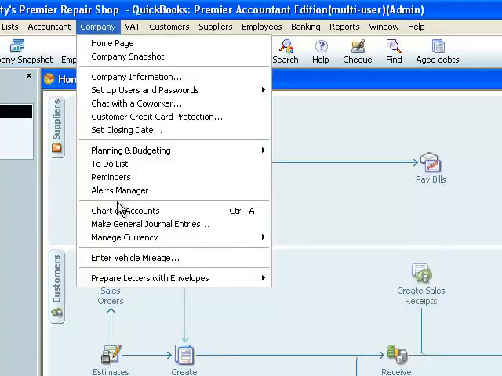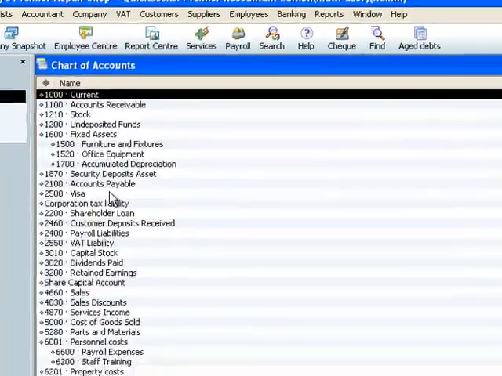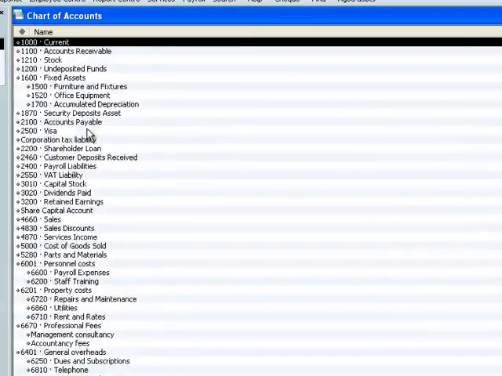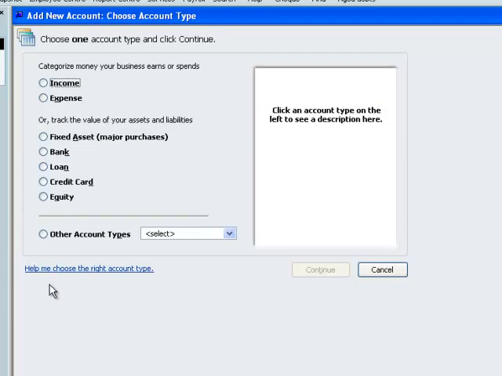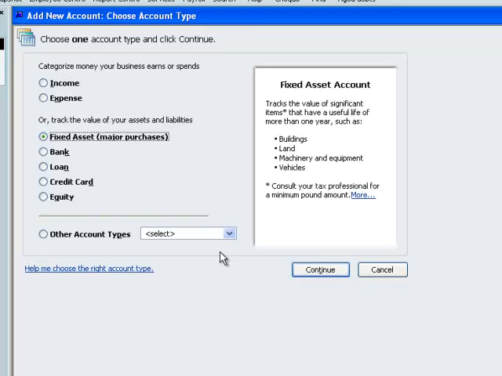Before we can do the accounting for the acquisition of the computer, we need to go to the chart of accounts and set up the accounts that we need, which are going to be a top account for computer equipment, which is a fixed asset, and then we'll have two other accounts, a cost account and an accumulated depreciation account. So you'll see how we set these accounts up now.